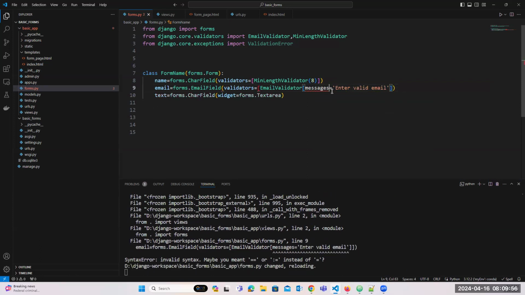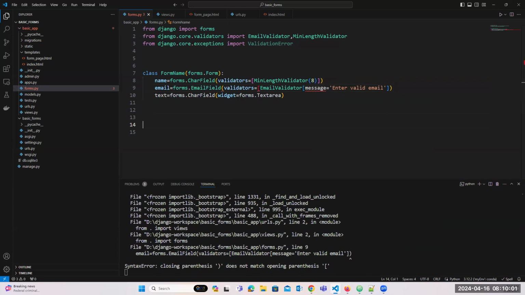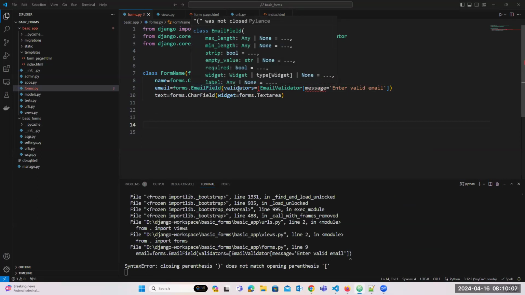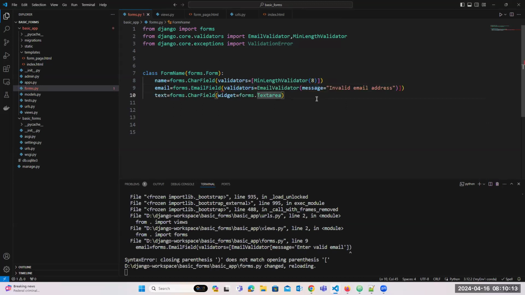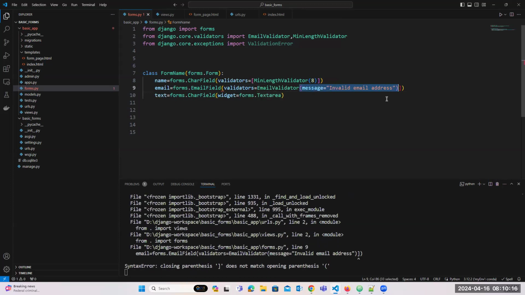Here message, not messages. Enter valid email message. Okay.